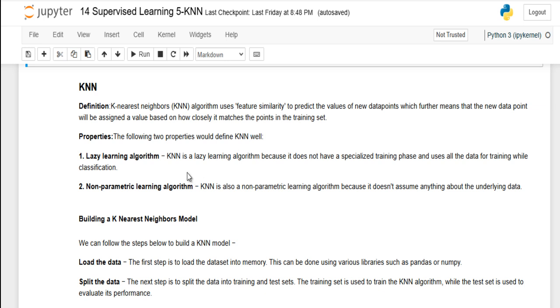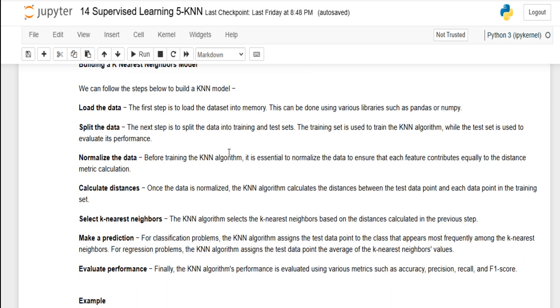All right. In building KNN, you must understand that there are steps to follow. The first one is to load the data into memory, which we have been looking at before.